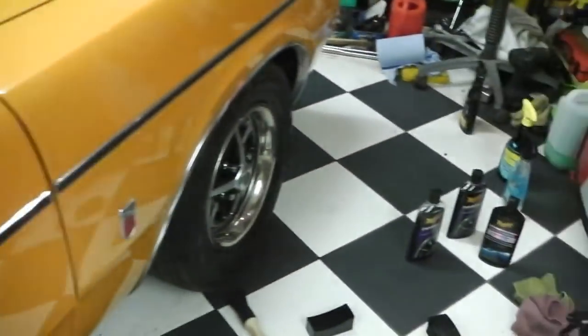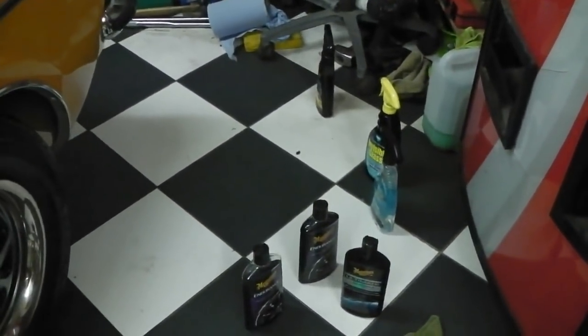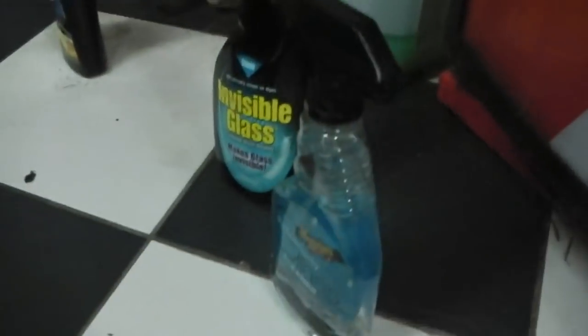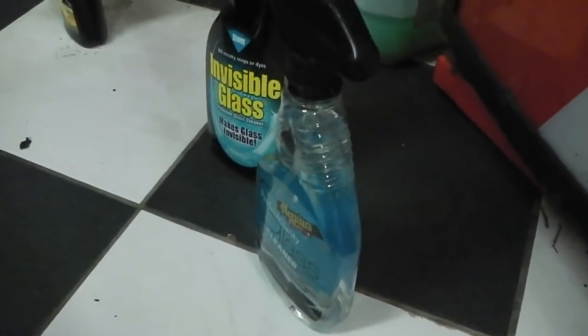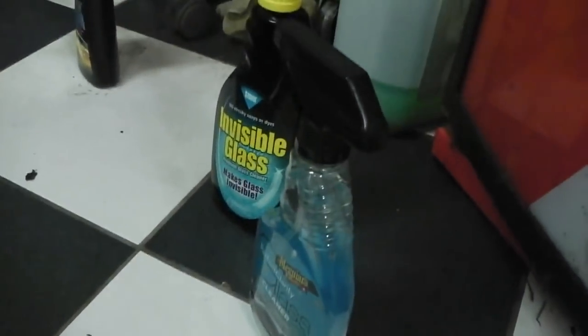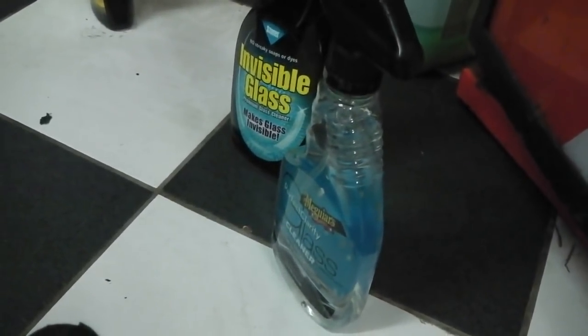The glass cleaner, some is better than others. I always found that Invisible Glass stuff the best. Trying all, and I've valeted enough Cortinas to tell you that was the best one I found. Yet I'd be surprised if the Maguire's is worse, if indeed it doesn't beat it. So I know what Invisible Glass does. I'll now try this untested Maguire's glass cleaner.